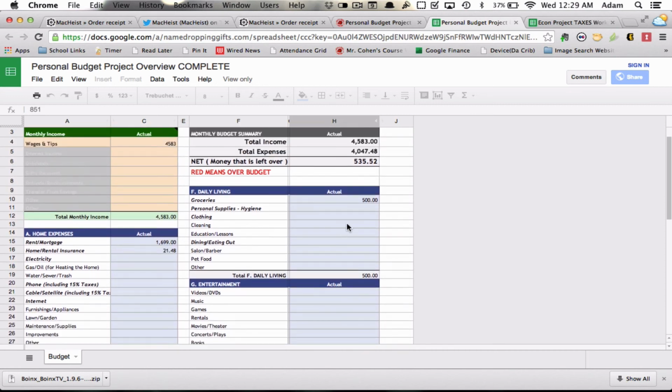And so now on this overview, you can see based on our income, we can look at some of our expenses. Now, of course, I want to make adjustments. We always want to make sure that our budget is in the black, that we are not spending more than we take in. If you are over budget, you have to go back and change something. It cannot be over budget. You just can't. Or you can't spend more than you take in. You're not the U.S. government.